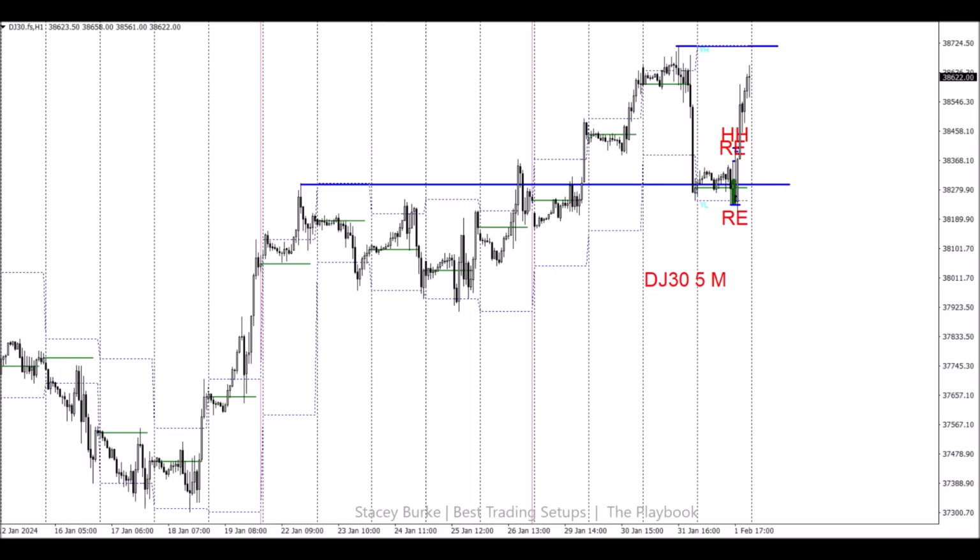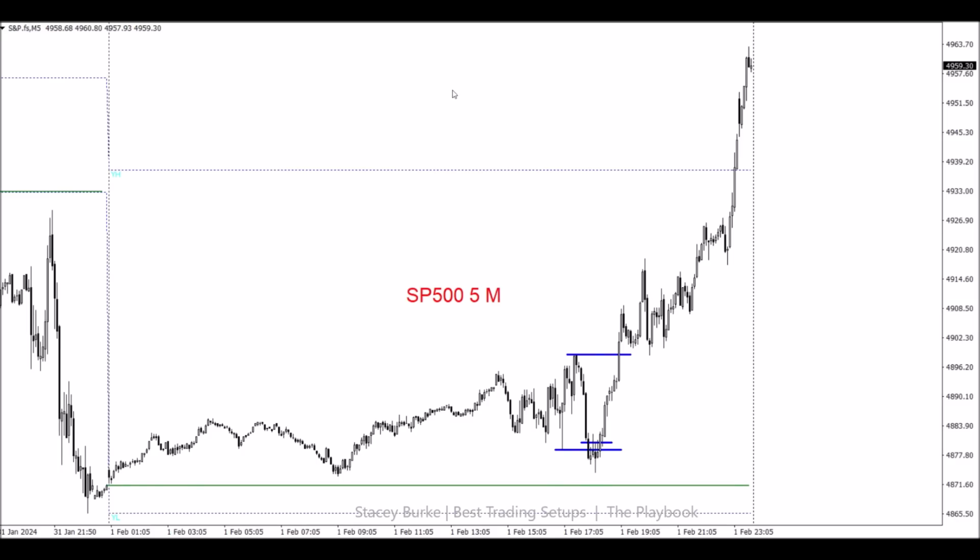which could lead us into some interesting scenarios after non-farm payrolls tomorrow. We now have a break in structure, break of a daily level on the downside, which means we have a lower low on the inside. Still offered traders a fantastic parabolic opportunity for later in the day for a parabolic blow-off through the high of the day and the high of the week. The high of the month actually now on the first day of a new trading month.